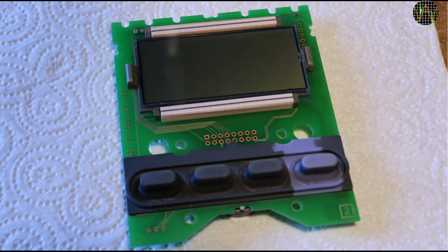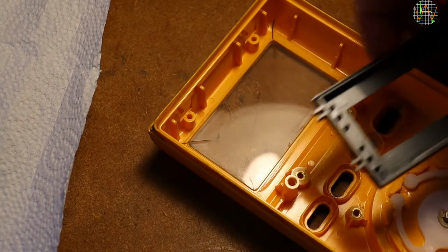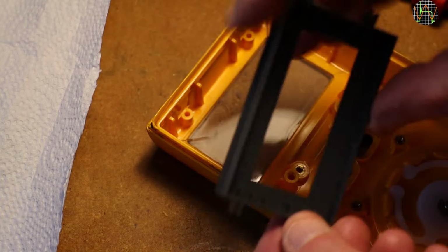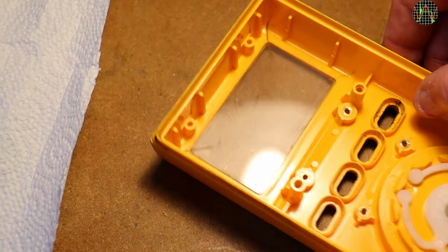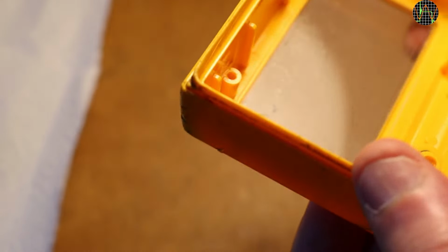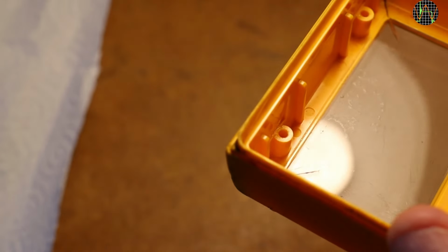In particular, that the LCD and its zebra strips stayed attached, because aligning these together when reassembling is something I was not looking forward to. There's a black frame which can be easily removed. Examining and probing the display window established two facts. Firstly, it is glued very firmly into the housing, and trying to break it out will likely damage the already cracked housing. And secondly, it is made of unusually thick transparent plastic.